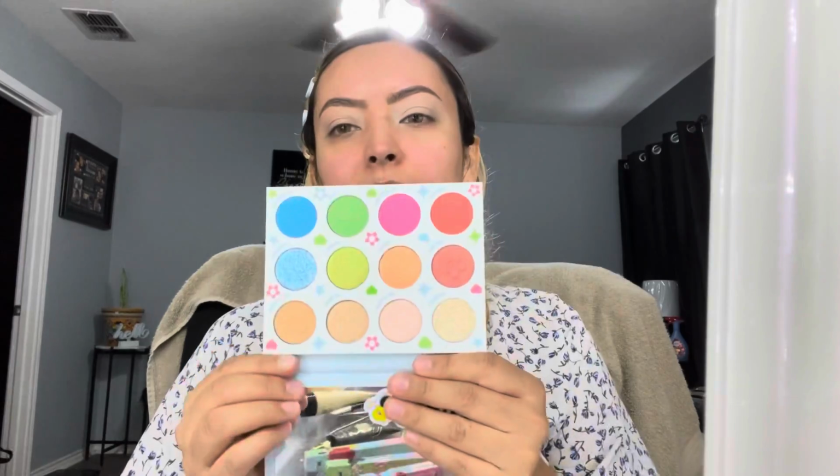Okay, so I've already primed my lids. Like I mentioned, I use the P. Louise and a sponge to apply it. So this is the palette. This is what the palette looks like.